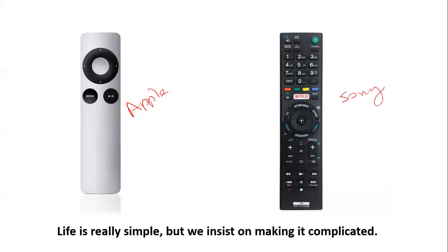Right. So children, in this remote, we have a number of buttons, right? But we may use only this power button and this program change button and this volume control button. That's all. Normally, most frequently we use only these three buttons, right, in a TV remote. Do you know why these other buttons are there? Do you know the purpose of these buttons?